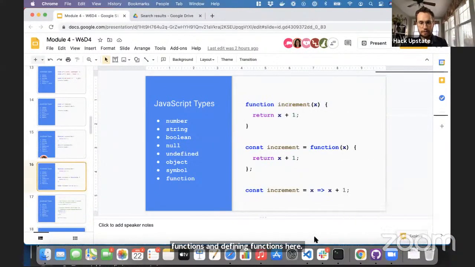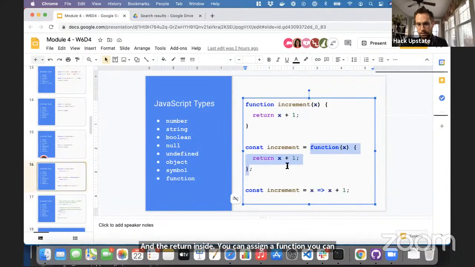Then we're going to talk about these different methods, but there are 3 different kinds of ways to make a function. You can define it like this, where you just start your statement with function, and you have a name, the block here, and the return inside. You can assign a function. You can just have a function expression, it's called. This is just another kind of expression, and then assign that expression to a variable, just like with a const, like anything else.